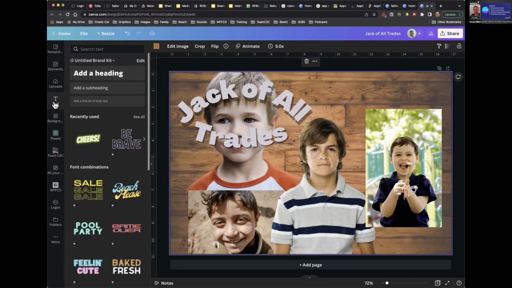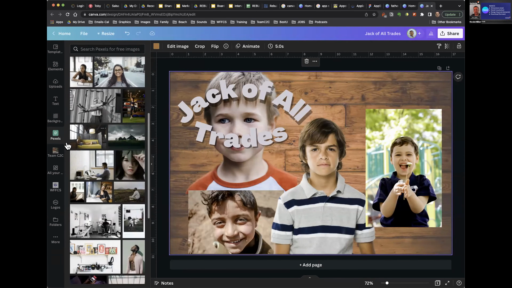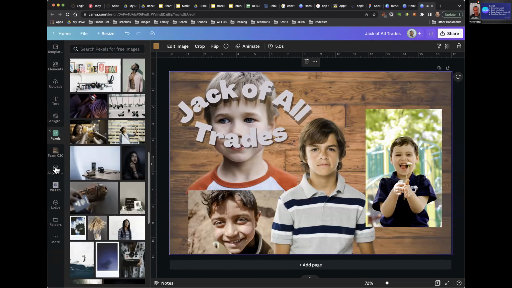Now let's do one more thing over here. There is also, if you don't have enough images, Pexels is part of this now too. Maybe I added that. Leslie, does that come with it, or did I add that? I don't know. I never use their images. I always upload my own. Yeah. So Pexels has a whole library that you can use as well, which is in here. And I forget if I added that or if that's part of it.